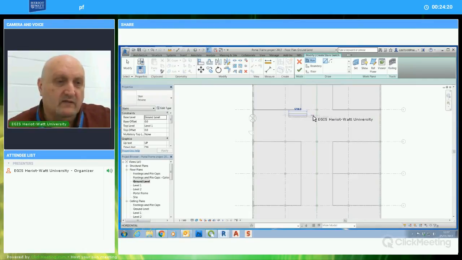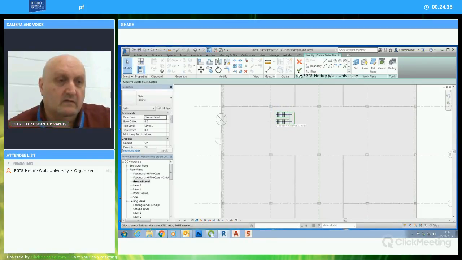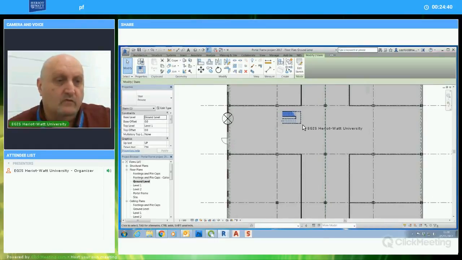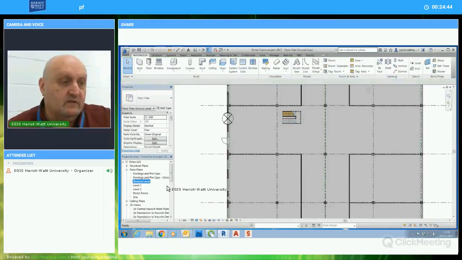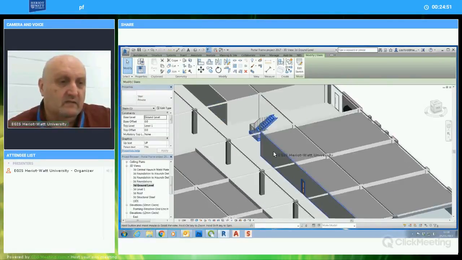Now I just want to have a wee look at this. It's going to tell me I need 24 risers, so I'm going to do half and half. In a domestic setting, you would probably not make them even in that way, but in a commercial building that's going to be fine. So I've got a stair now. If I look at this in 3D, I'm going to shut down the ceiling plans, but if I look at this in 3D ground level, you can see there's my stair.